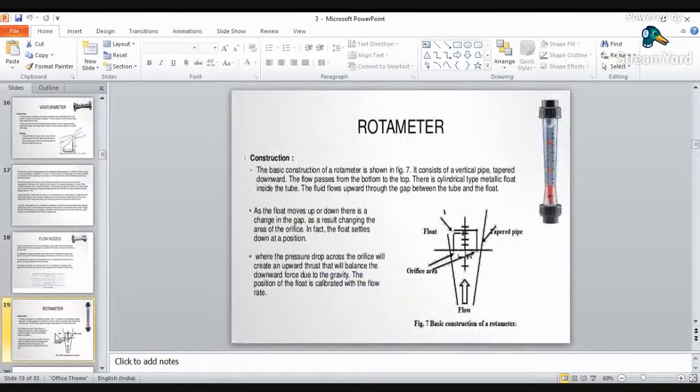Then there is a rotameter. Now, you can see the rotameter. A rotameter has a wide portion at the upper side and a tapered section at the lower side. So what will happen when your water is coming from the lower to the upper side is that it will create a pressure difference at the lower and the upper side, and because of this pressure difference, there will be a rise in the water in that rotameter. At the upper side, there will be a float type of structure. Once that float gets the pressure difference, it will go up, and there will be a measuring device that will measure the pressure drop. Once you get the pressure drop, you can calculate the discharge from that rotameter.